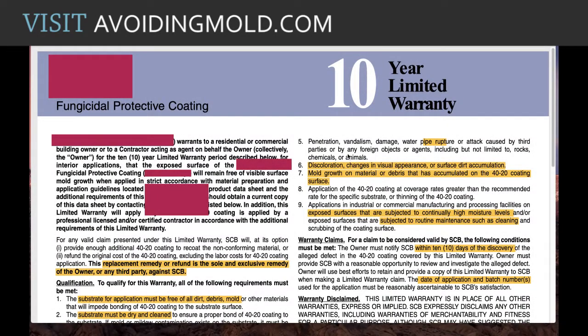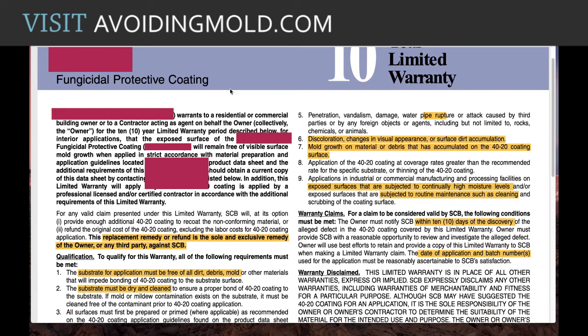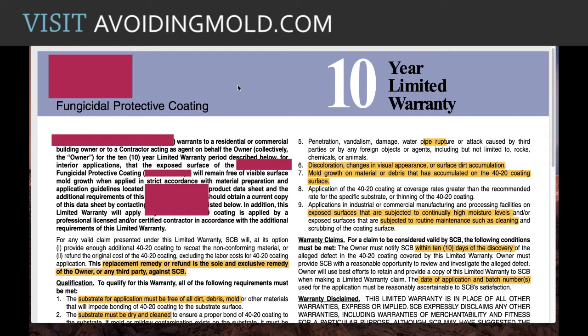Okay, so I want to show you an example of a fungicidal protective coatings warranty. I blocked out the name of the actual company for this, but this is pretty typical of every company I've ever seen, and that's how they can do this.